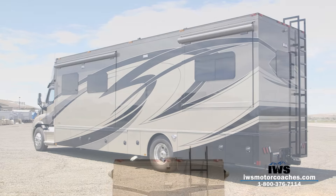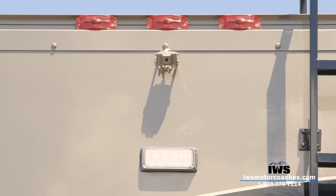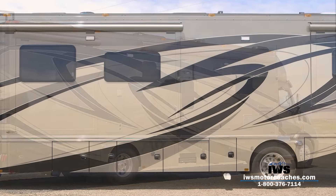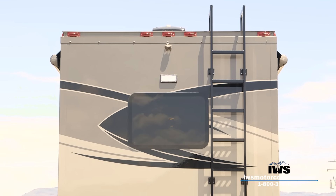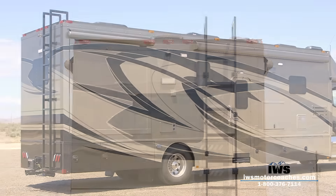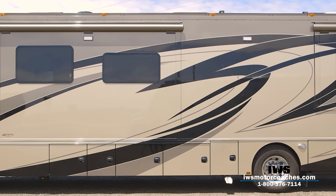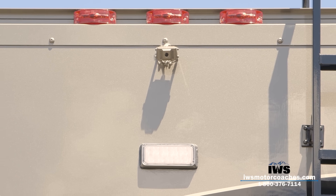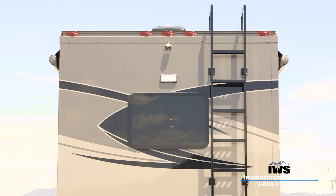As we move around to the rear of the coach, I want to talk about the perimeter safety and security lighting we've installed. Right below the rear backup cam we've installed high-powered LED lights with a high and low setting. We install two on the passenger side, two on the driver side, and one in the rear. If you're outside and hear a bump in the night you can hit all three switches to high beam — all five lights come on and illuminate an area two to three hundred feet around your coach. For a casual evening outside around the campfire, you can turn them to low. This past Fourth of July we had the coach at fireworks, and when it was over and the park had no lights, we turned them on and it was like a beacon — people were finding their way back to their cars. It's just a great feature.